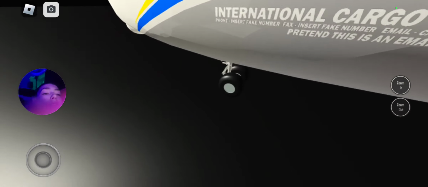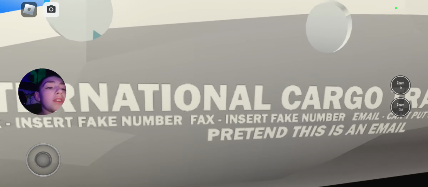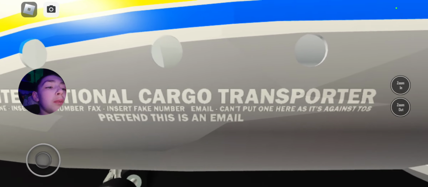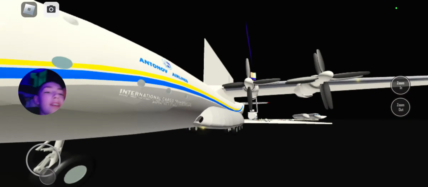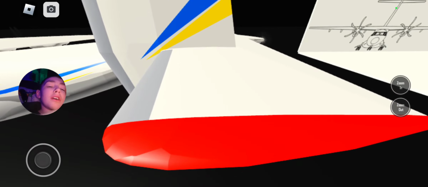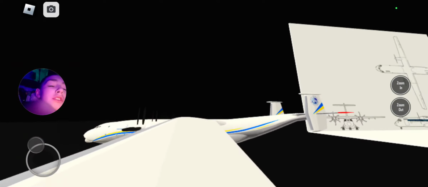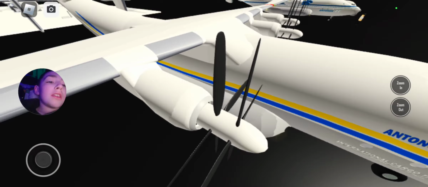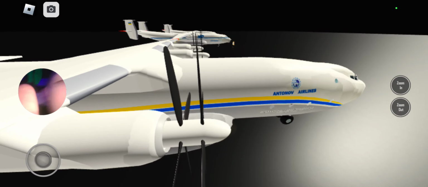Let me see. Antonov Cargo Transporter. Phone. Insert fake number. Email. Can't put one here, it's against TOS. Pretend this is an email. Okay. We're gonna pretend that was there. Hold on. We have red tips on the end of each wing again. And it's gonna be the first plane in the game with double propellers.